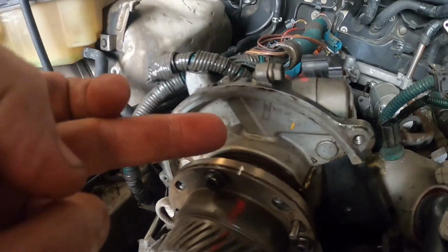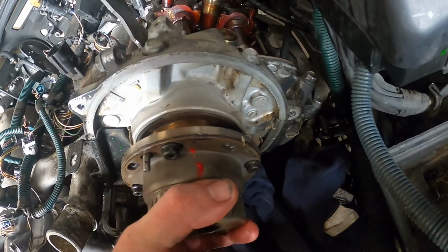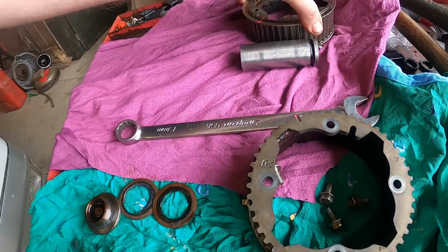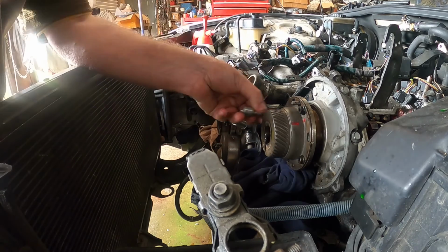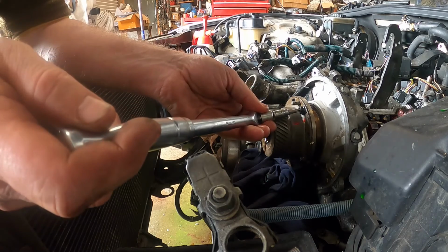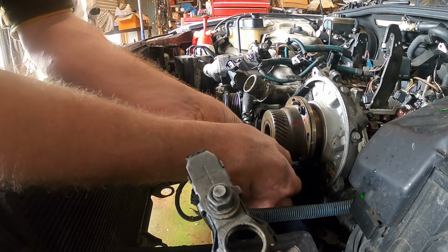Now I've also marked it. So up here, right here, yes, I've got a grinder, and I gave it a whack with the grinder there. And this one's over here. This one has flicked around a little bit. But I want to have it in the right spot. Also found the inside of these pulleys is absolutely disgusting. They haven't been cleaned. Alright, these are a T27. I had already cracked them, so don't be alarmed that they are loose.